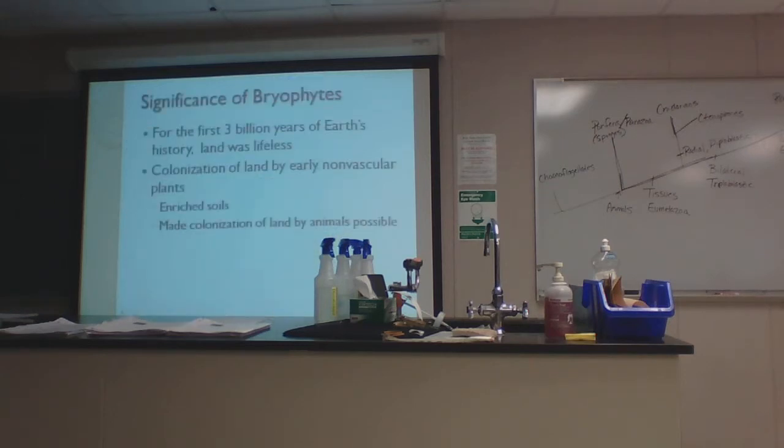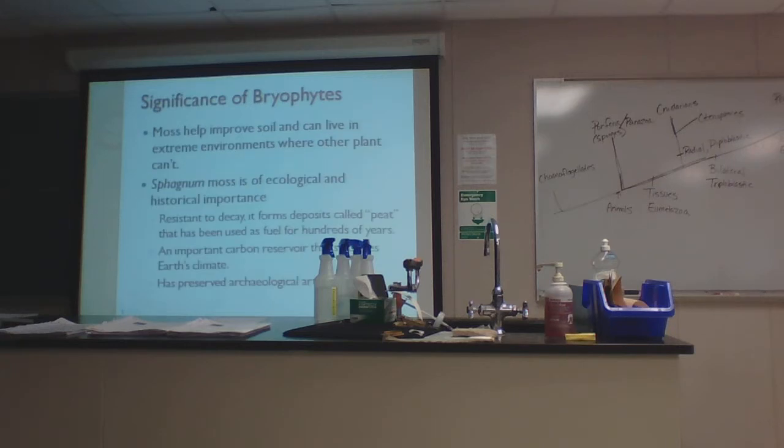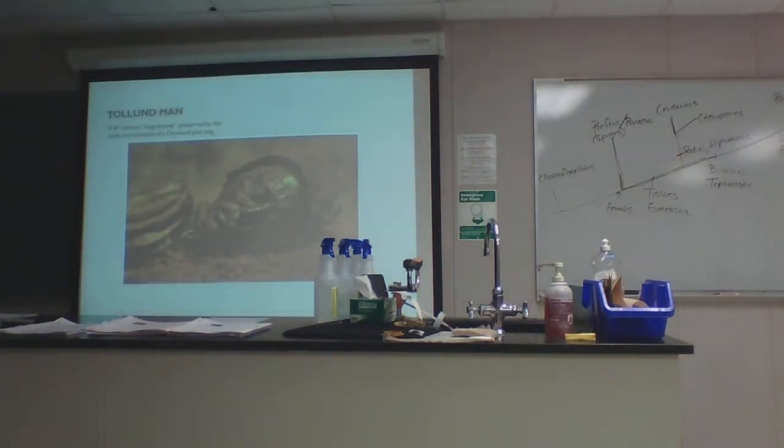Okay, and then also for each group of plants, if there's some kind of important fact about them, you should know. You know, something they're useful for, or something they're important in Earth's history, or something like that. You should know that stuff. So for the bryophytes, you know, they were the first plants on land. That's one important thing about them. And then also, sphagnum moss is a very economically important moss. It's used for a lot of different things. And also, it has, you know, artifacts like dead people in it and stuff like that.